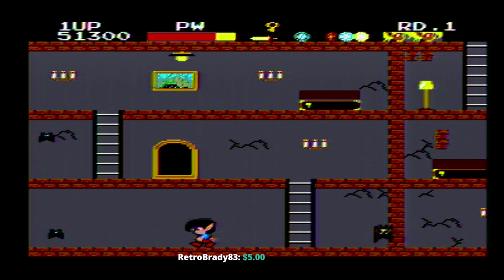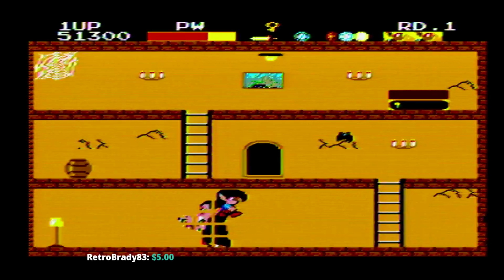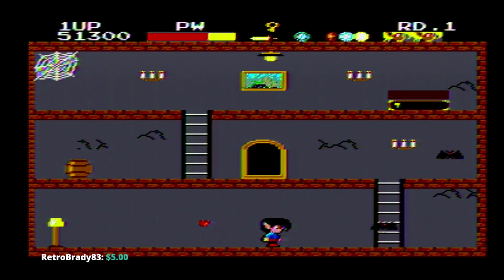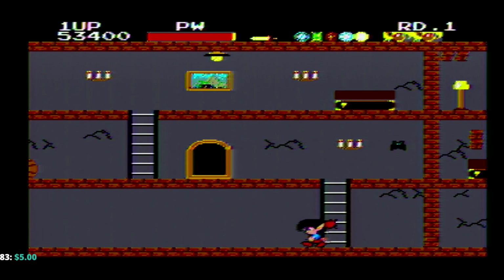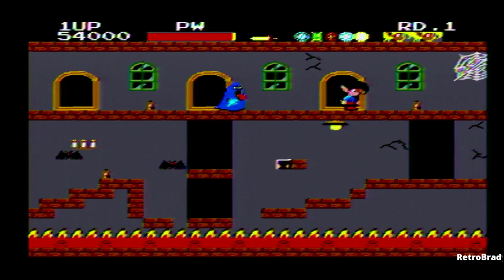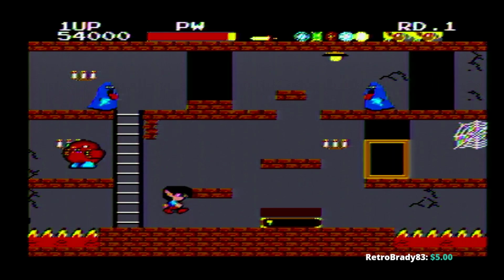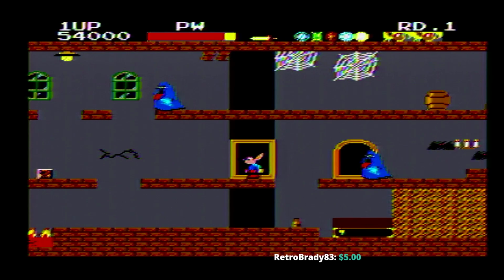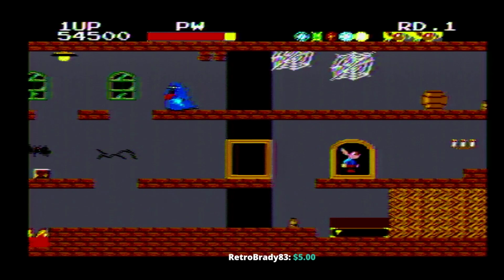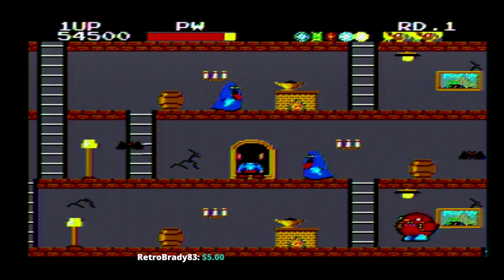Stuck in the wall. Now he's on the other side of the wall. Alright, now we've got all 5 treasures. And we gotta find the exit, which tend to hide from you. Usually it's outside. Oh, there it was.